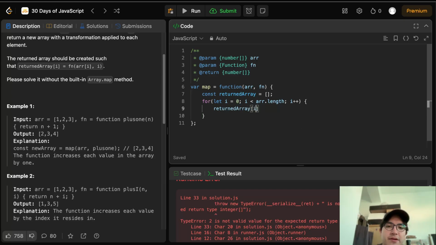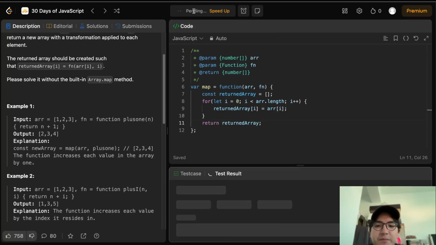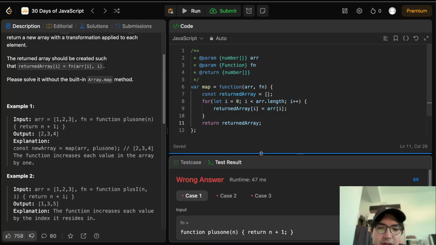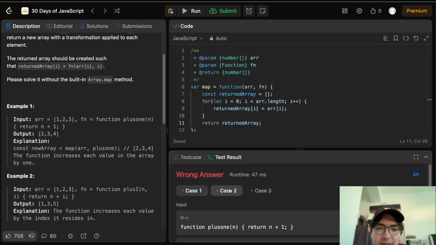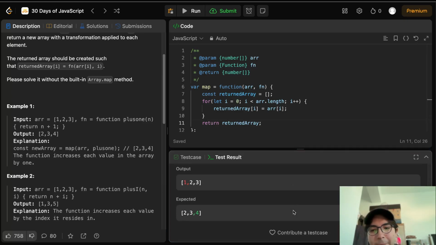Return array i equal to what? To i, I guess? Or to array i. And then here I can return array. Is that allowed to do? Yes. So I don't have any passing cases now.